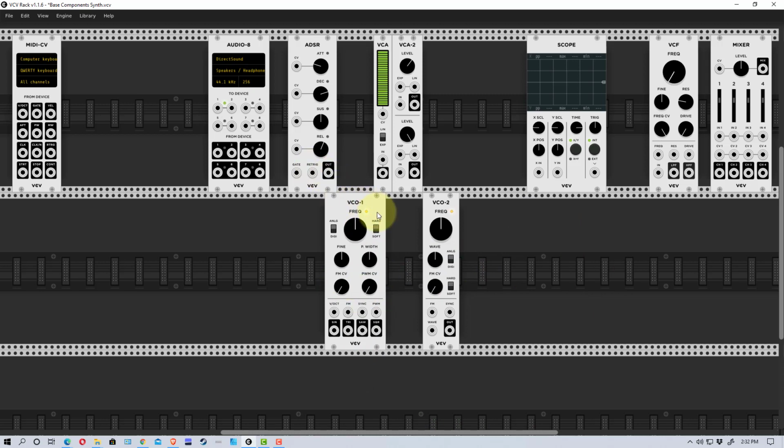You'll see on this VCO1 and VCO2, it's just the label they have to indicate that this is a different VCO. It's just a generic name for it. If you look at VCO1, you'll see at the bottom there are 4 jacks, and these jacks are SIN, which is sine wave, TRI, which is triangle, the next one is saw, and the final one is SQR, which is square wave. These are the basic types of waves, as we'll see in a second, that you use in an analog synthesizer. One of the things that make the jacks on modular synthesizers a little bit confusing is that a lot of times the label is abbreviated, because there's not much space.